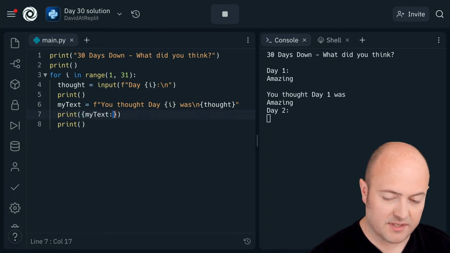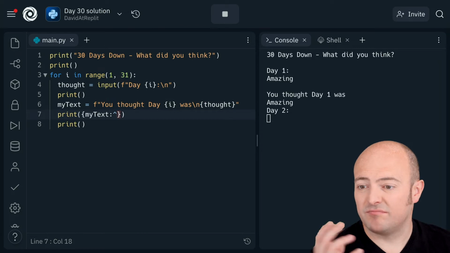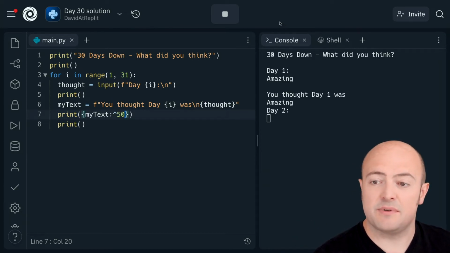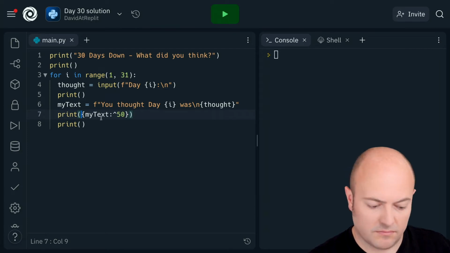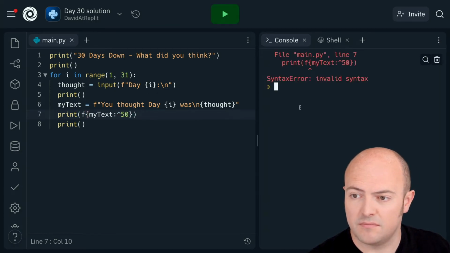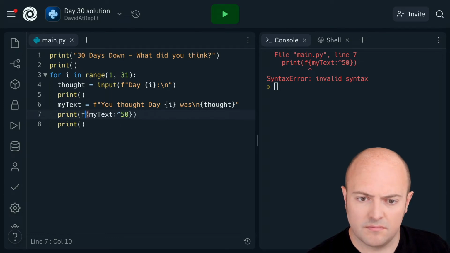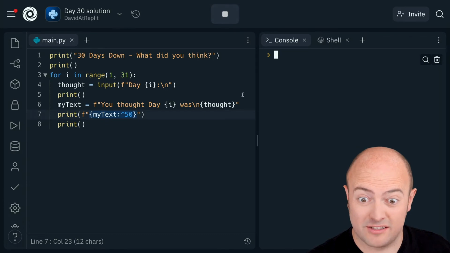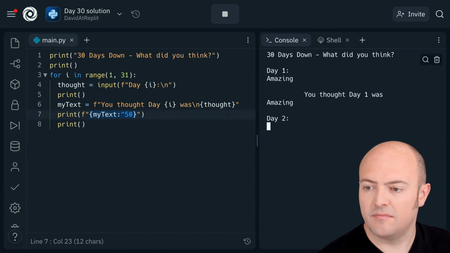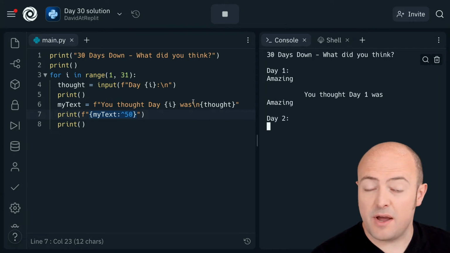But this allows us to use the F string alignment function. So center and how many spaces we want to give it. Let's try and give it about 50 and see what that looks like. And don't forget to put F in front of it so the computer knows it's an F string. And quote marks. And there we go. Broadly speaking, we've got that central line there.